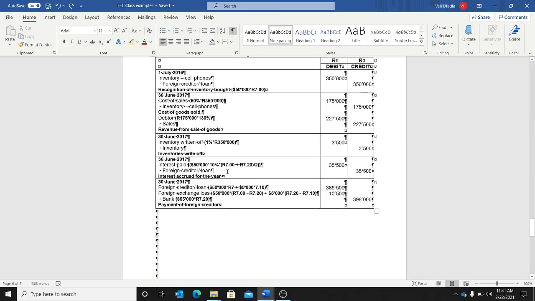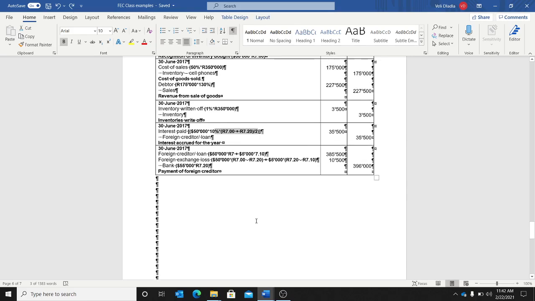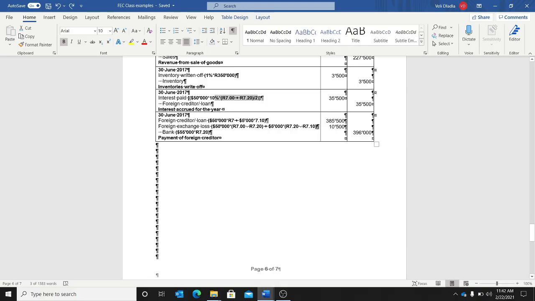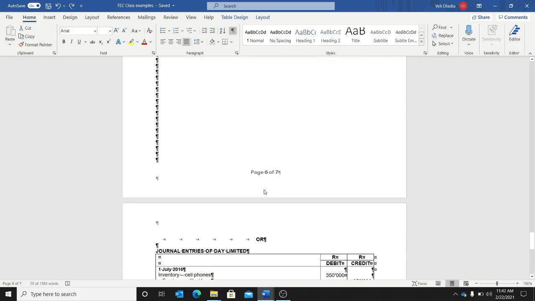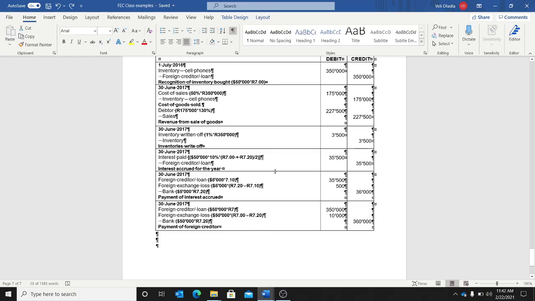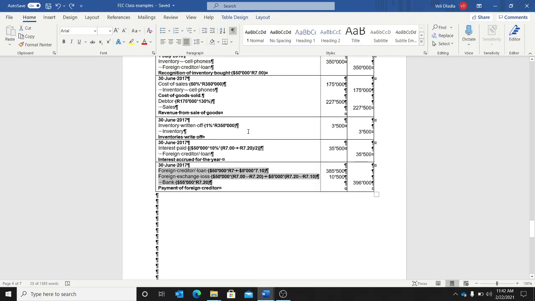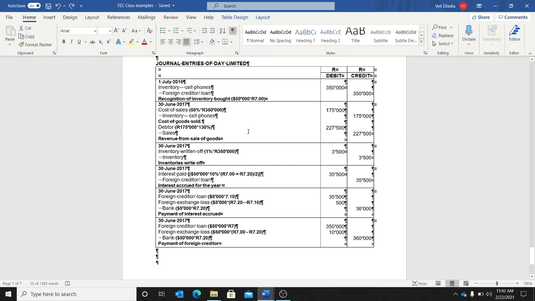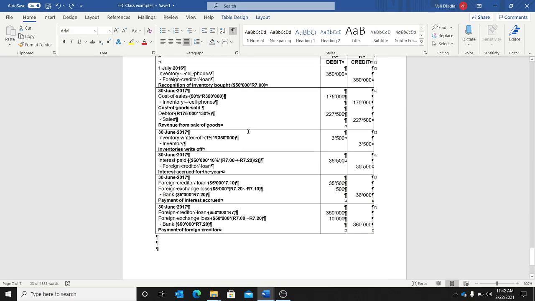But what is key that I want to show you here is that when we are dealing with interest calculation, you multiply with an average rate. Okay, you multiply with an average rate. And what I've done is I've split this whole transaction into two, to show you that you can put it this way. In effect, what I should have done here is not to expand it this way, because now I'm repeating the same transactions at the top and people will get confused when you do that. Okay, so let me try and do this.